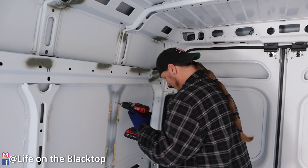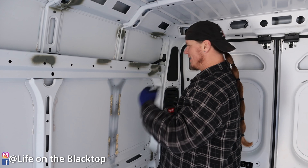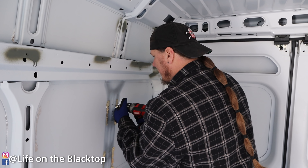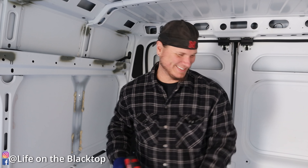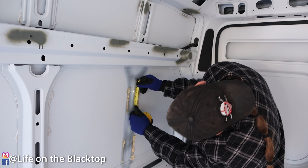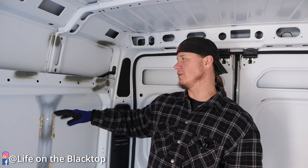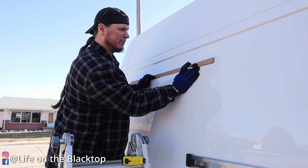I'm going to drill a hole for a reference because the surface is sitting a little bit crooked — that's just the way they put stuff together. We want it to look good from the outside, so I'll drill a little pilot hole and use that as my measurement. We wanted to go a little higher, but the side of the van curves in and we're not sure we'll have enough urethane to seal the window.